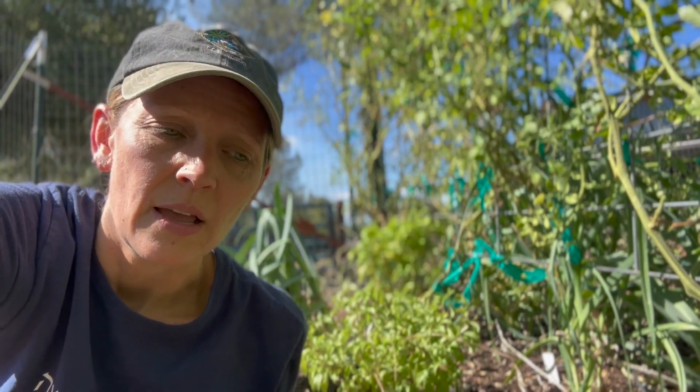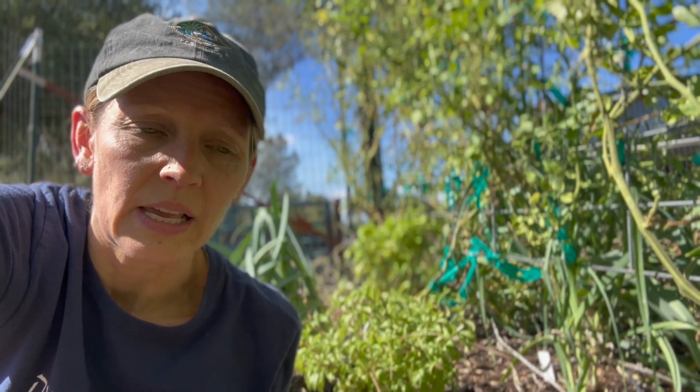I need to check my lettuce cups and see how many I have promised to local friends and gardeners who are buying them this week, and how many I have saved for myself, because my numbers have kind of shifted and I lost track of the exact number.